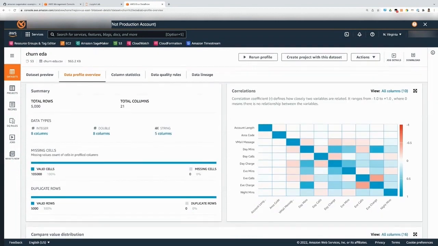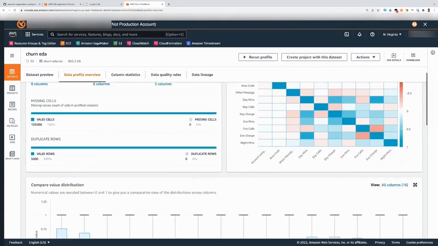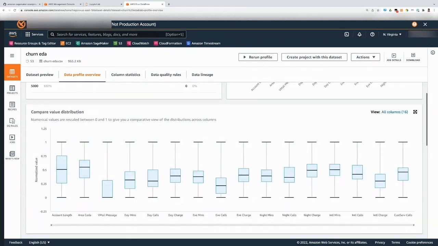And you can also understand the correlation matrix, what you see here, that basically gives you a visual representation of how two variables are related with each other. In this case, 0 means there's no relationship between the variables. This will help you determine which features you may want to retain and which features you may want to drop based on the relationship. You don't want to have highly correlated data being fed into your data model.